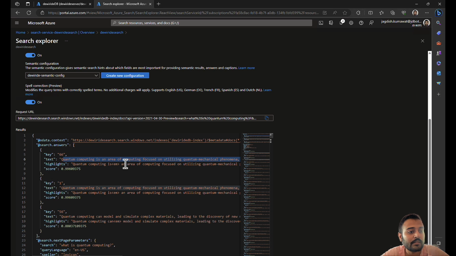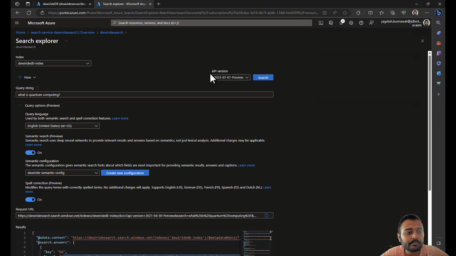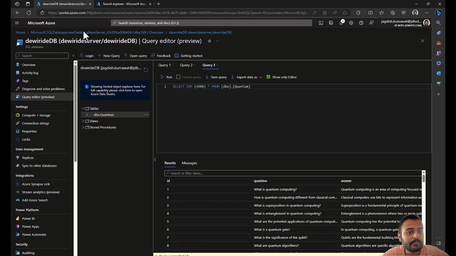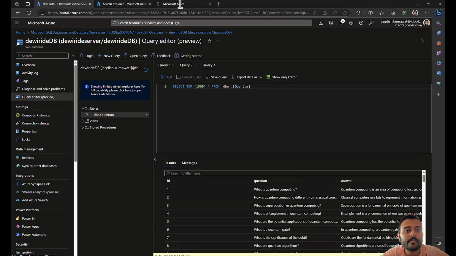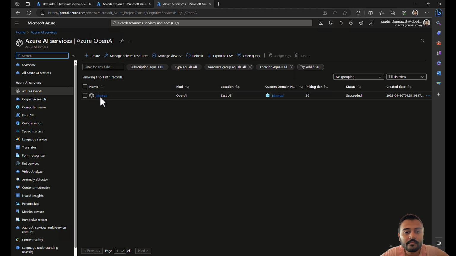Azure OpenAI will formulate this into a better user-facing response. Okay, now it's time for us to connect this cognitive search index to our Azure OpenAI. Let's see if I have a resource ready with me. Let's quickly check. Okay, I have a resource.